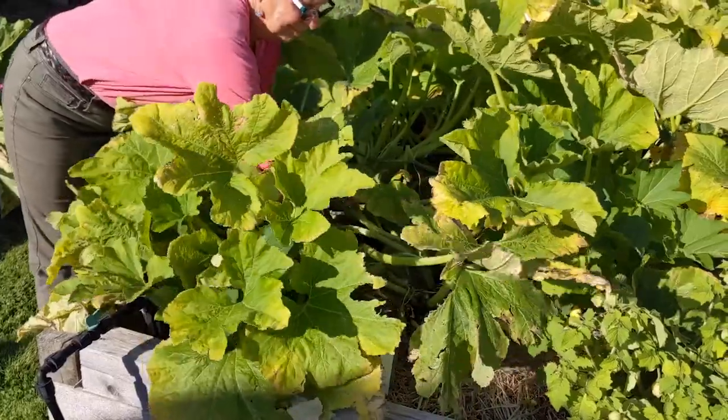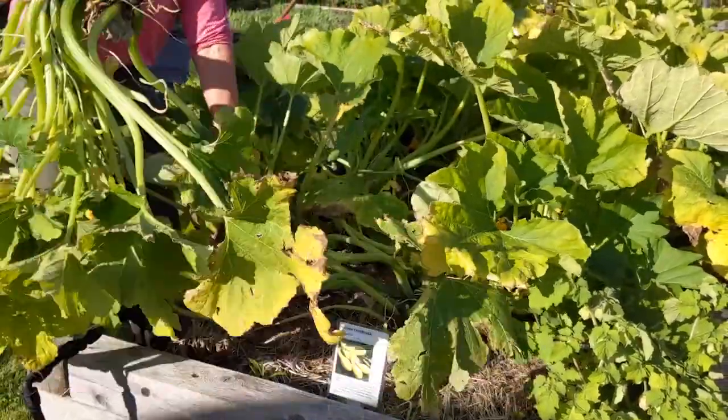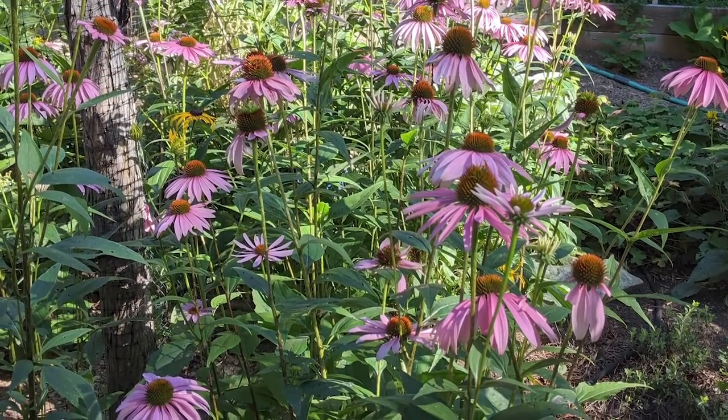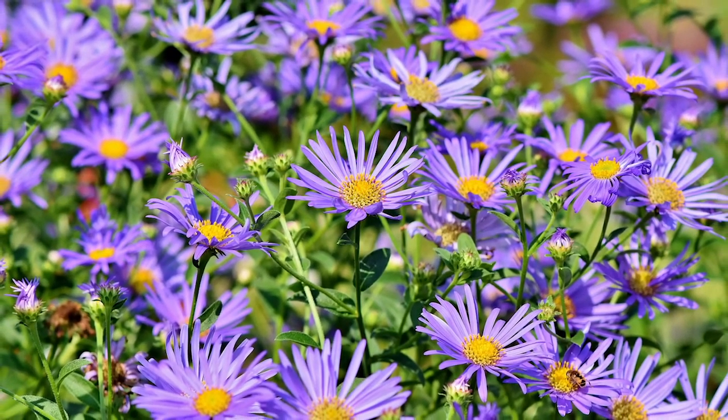Now that the season is winding down, I'd like to start buttoning up my garden. What are the things I can do now to help get it ready for next spring? One of the first things you should do at the end of the season is remove the dead vegetable plants. This is especially important if your plants have experienced insect or disease pressure in the season. Some insects and pathogens can survive the winter in the plant material left on the ground. A fall garden cleanup can make a big difference with managing those problems next year. However, when cleaning out your garden, leave behind the tall sturdy stems from perennial flowers like coneflowers and asters. Many native bees use hollow stalks to build their winter nests and songbirds feed on the dried seed heads.